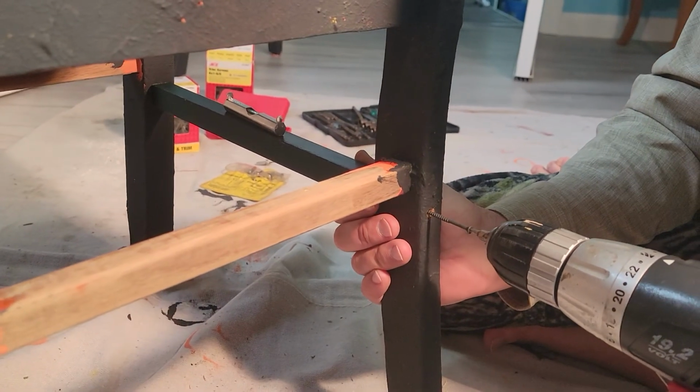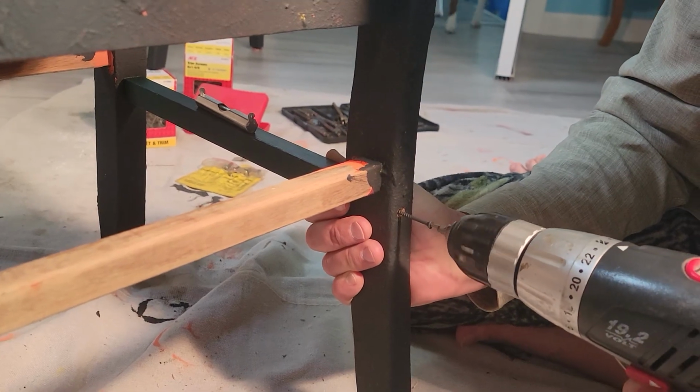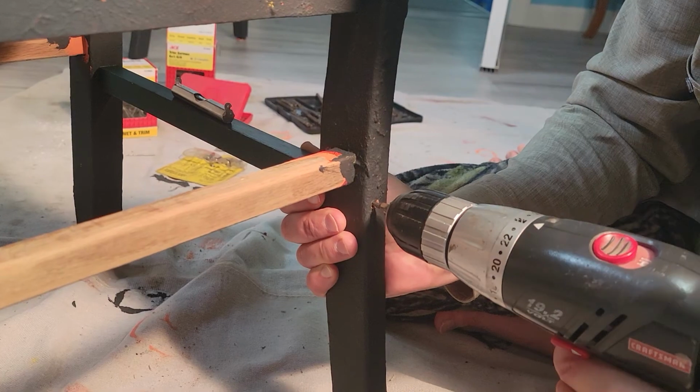Well, time to put that rung on. I kind of wanted to get painting. My husband wanted to help me with this, and I'm glad he did. You can see his little level there. He had to make sure it was level. But we did get them on, and I filled the holes, put some more paint over the top.